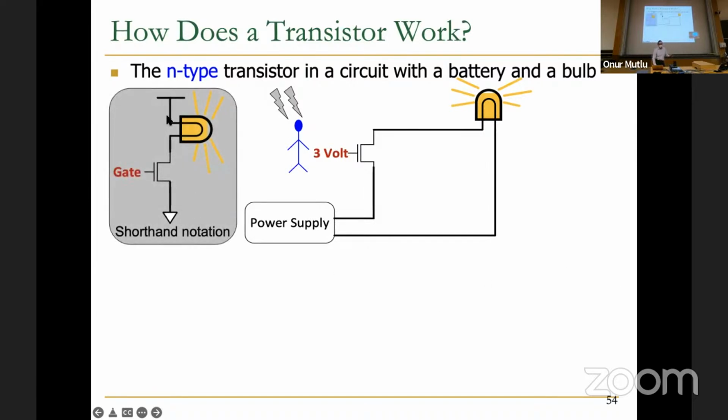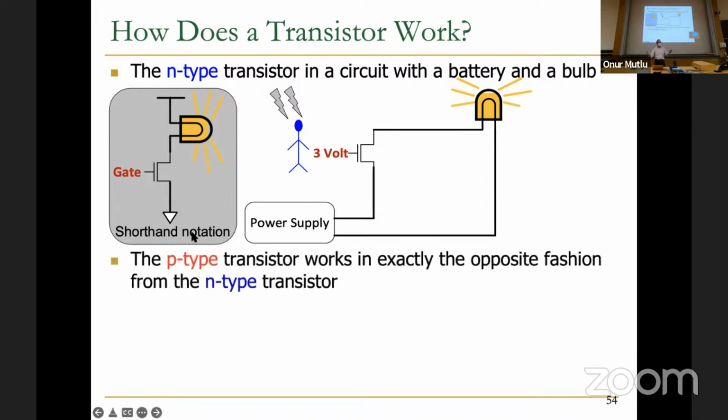You can also look at the transistor this way, shorthand notation. You can actually express the circuit using a shorthand that kind of looks like this. You have high voltage, this end of the power supply, and you have low voltage, this end of the power supply. You can think of it as the ground, and this is the highest voltage. And the gate acts between them. In fact, we're going to use this notation soon. And you can replace the light bulb because the light bulbs are not going to be that relevant in our discussion going forward. Does that make sense? Okay, good. Because this is really the fundamentals. After this, we're going to build everything on top of this.